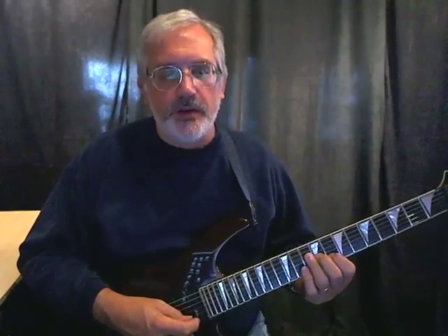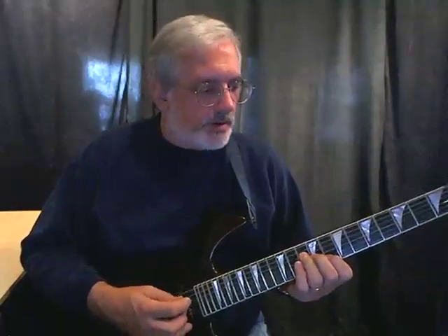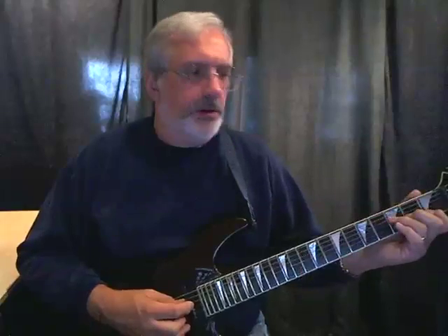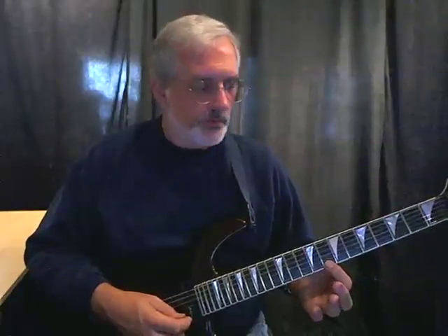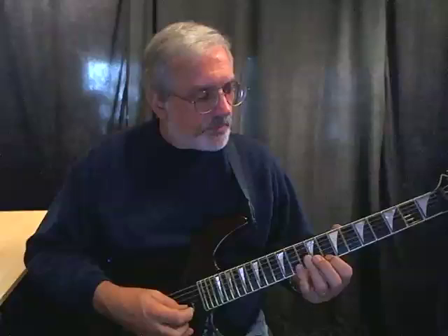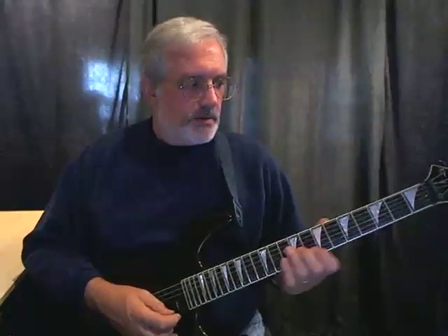We're going to go into a little bit of a different area. I'm thinking of this as if we did a little F chord — the basic F barre chord. I'm thinking of doing that at the 8th fret to make it a C chord. So those are the tones of the chord we're working this lick around: this being the root, that being the 5th, that being the 3rd, that being the root again. I'm going to use the flatted 7th — that's the 11th fret of the 2nd string. There'll be some chromatic approaches to tones. The basic chord I'm working this around is the F form, but as a C chord at the 8th fret, with the bar at the 8th fret.